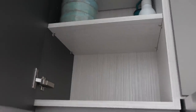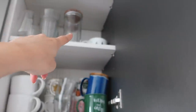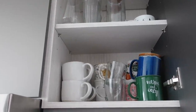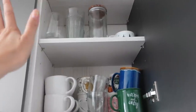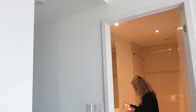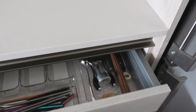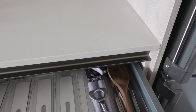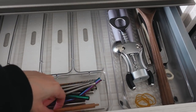I want to reorganize this side a bit — I'm moving the Christmas mugs all the way up since I don't need them right now, and bringing down some wine glasses for a casual glass of wine in the evening. Everything is looking really organized now. I have lighters, utensils, and so many reusable straws — it's insane but I love reusable straws. I also have some chopsticks in here.